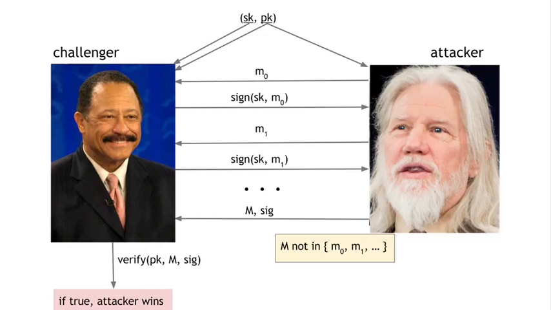And so this game is what we use to define what it means for a digital signature scheme to have the unforgeability property. And if we want to get really precise, what we say is that the attacker's probability of winning this game is negligible, and that that's true no matter what algorithm the attacker is using. In other words, we're going to say that the signature scheme is unforgeable if, no matter what algorithm the attacker is using, the attacker has only a negligible chance of successfully forging a message. And if we have that property together with the much easier property that valid messages verify, then we have a digital signature scheme that is suitable.